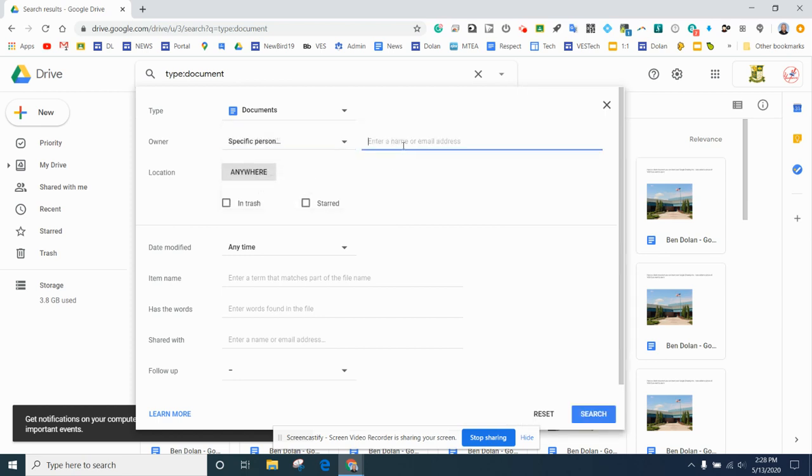I want to see some that a friend of mine sent me, a teacher, or someone else. So you can type in their address here, okay, and then just click on it. And then location, meaning anywhere. It'll check all of your folders everywhere in your drive. And then I can click search.